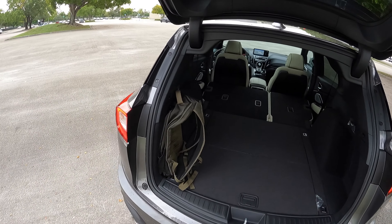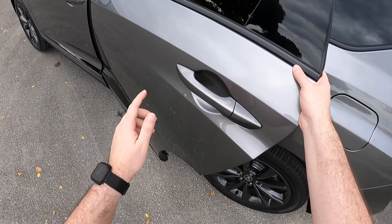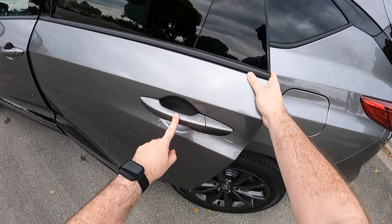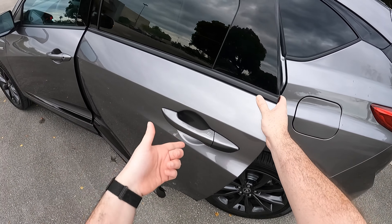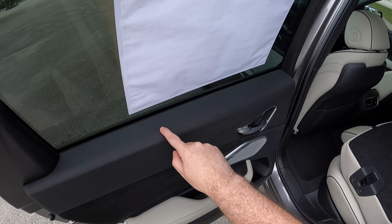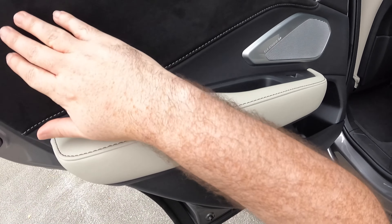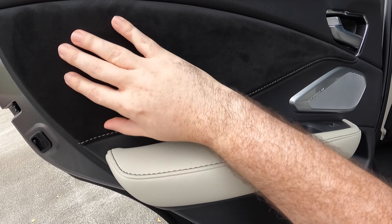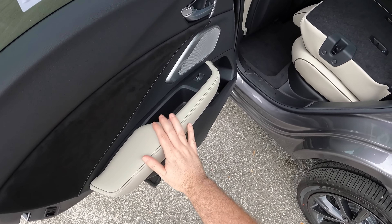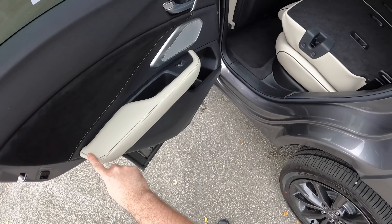Let's go ahead and get into the rear seat section. Rear proximity door handles are here — really happy to see that, as BMW completely got rid of that but Acura still offers it. Getting into the rear section, touching this door panel, there's soft padding at the top. We have a nice micro suede Alcantara style finish with white stitching all along, and an ivory interior color with black stitching, which is really nice.